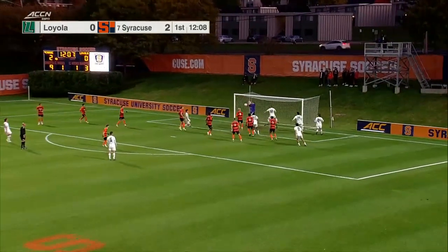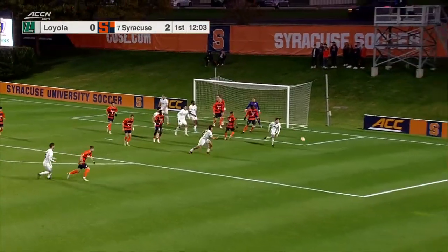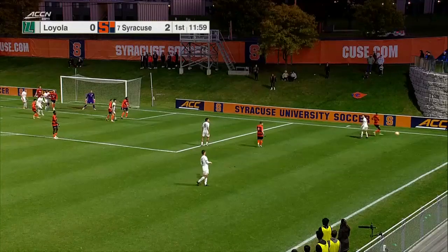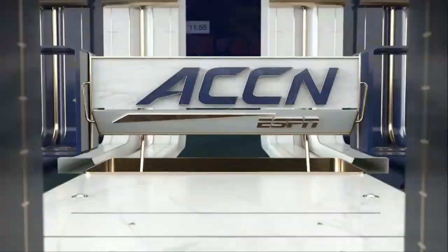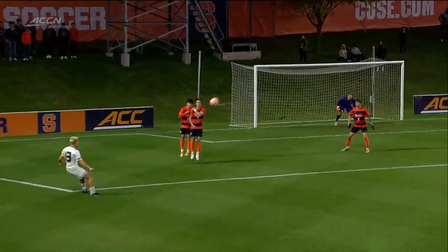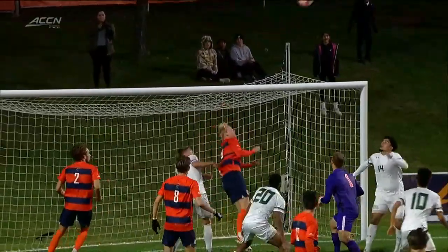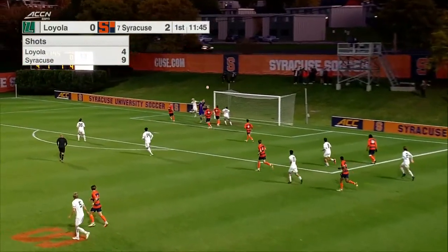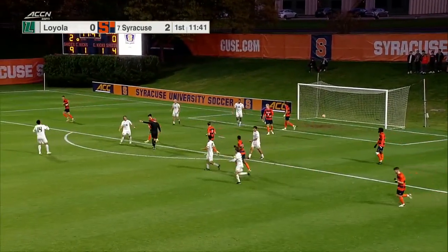So Swales awaits the sound of the referee's whistle. Curls it to the far post. Shealy has it to take a hop, and Schoberg has to clean up. Finally, it's flicked free. Anthony Sinclair does the rest for Syracuse. Russell Shealy here, a little bit of a not clean save. Too close for comfort, really. Couldn't get a hand on it, but luckily Booster Schoberg was right there to clear it out. Another chance. Shealy has to punch it free up to the top of the box.